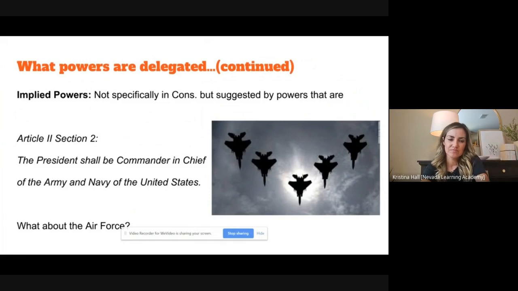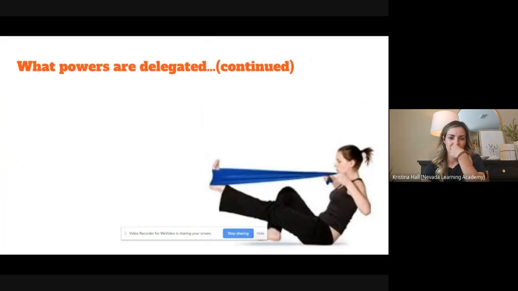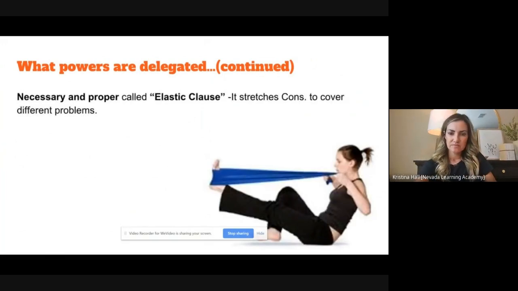One of the main sources of the government's implied powers comes from Article 1, Section 8, Clause 18, which says that the government can make all laws that are necessary and proper. That implies that the government can make laws about issues that might not be directly mentioned in the express powers of the Constitution. In addition to being called the necessary and proper clause, this part of the Constitution is also called the elastic clause because it can stretch what the government can do under the framework of the Constitution.